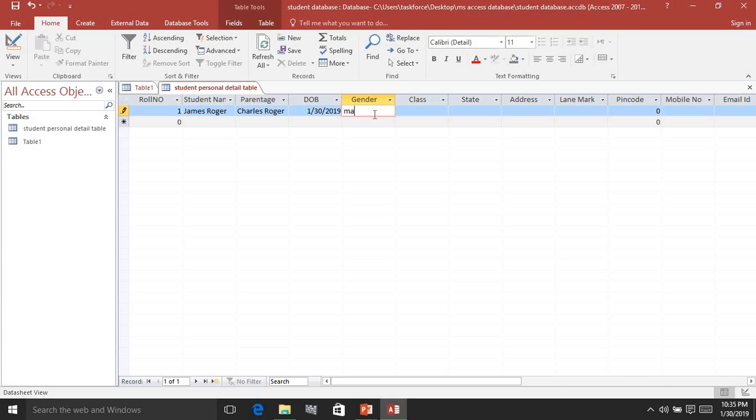So here is gender, I press male here, class is 12th standard, state is Goa, address whatever the address is here.